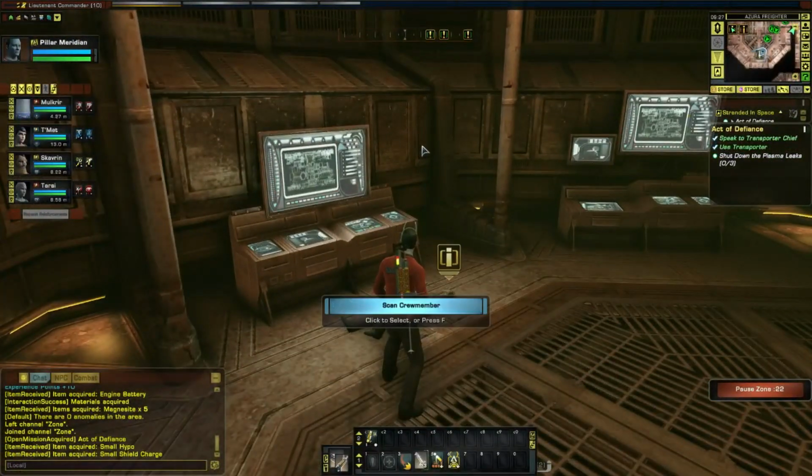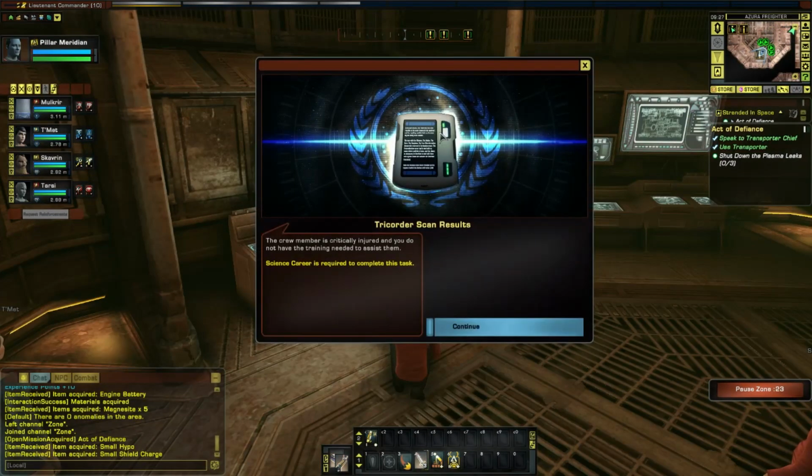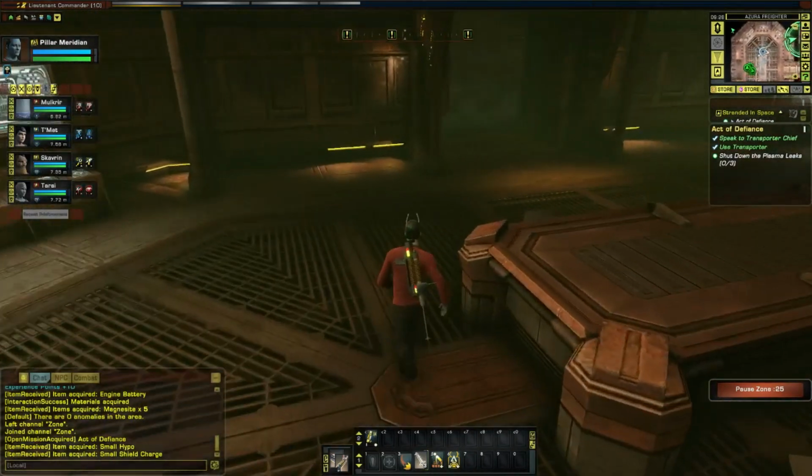No one to fight yet. Let's try and save some lives. Can I do this, or is this a science thing? Crew member is critically injured and you do not have the training needed to assist them. Yeah, this is the science career needed. Alright. That's a shame.